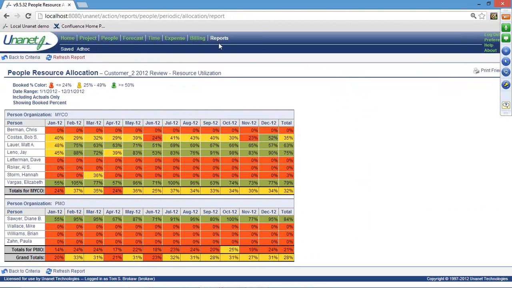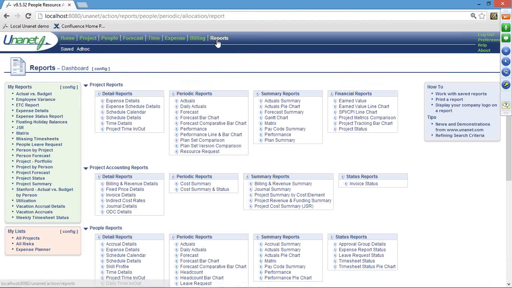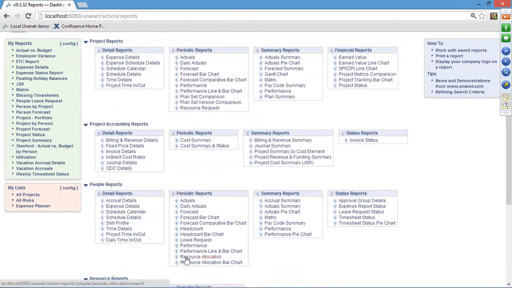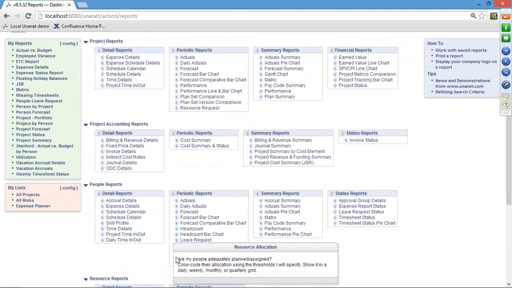I did want to point out under the Reports tab, if you follow with me to the Reports tab, that People Resource Allocation Report is right here. Some of you might not know that if you click on that little I with a period next to each associated report, it gives you a quick hint on what that report is used for. In this case, are my people adequately planned and assigned?